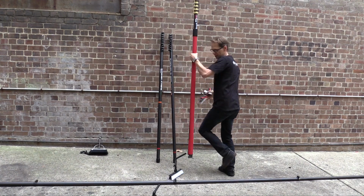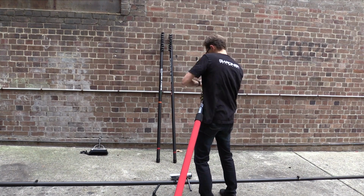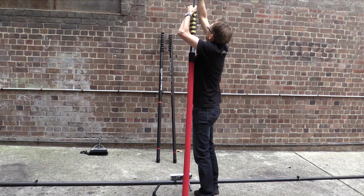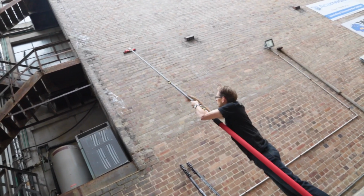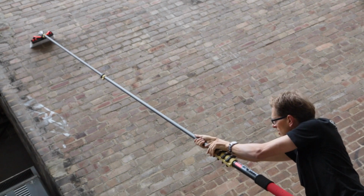Now we'll operate the Reach-iT Pro to give you an idea. Put the pole tip in. Now the clamps are much higher up. There is no positive stop because this pole's been designed to pull apart on some of the sections, so you have to be careful not to overextend this pole.